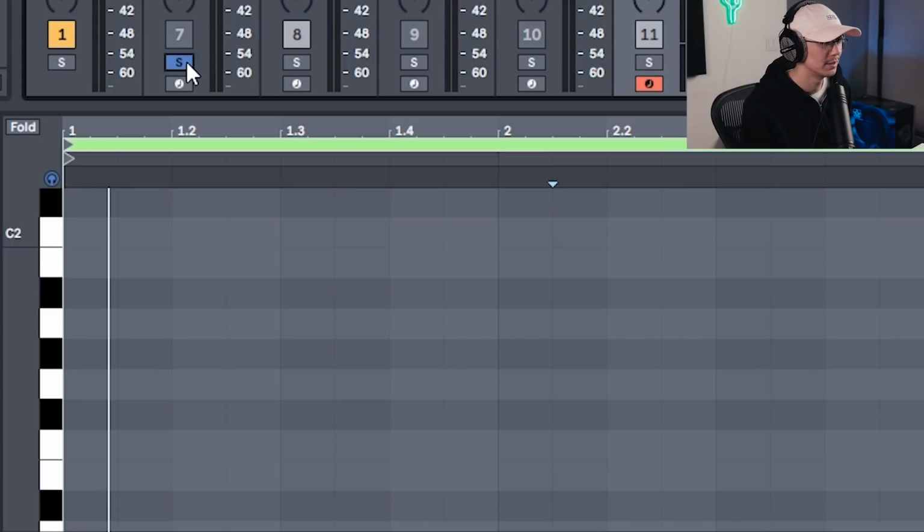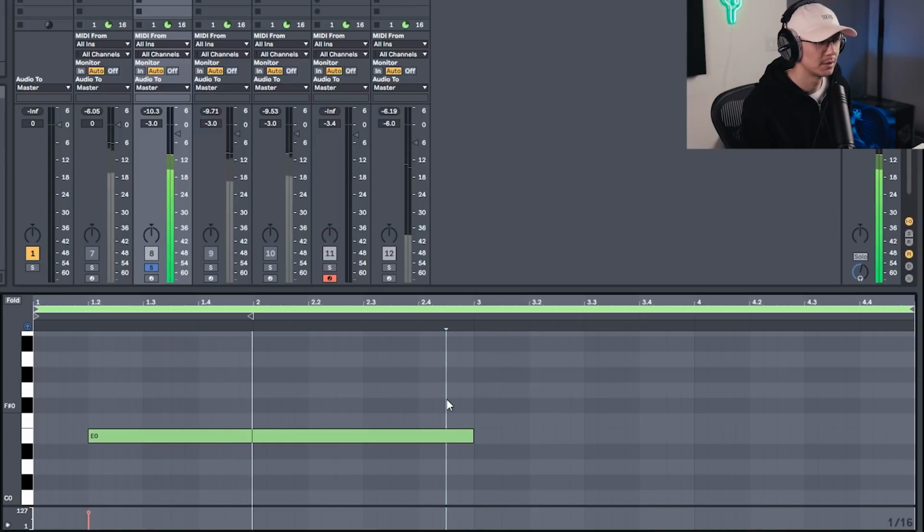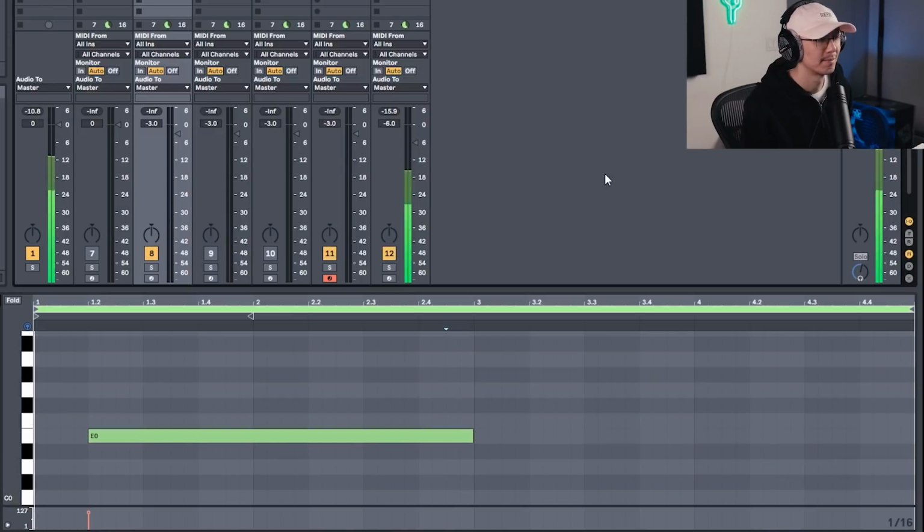And then here's the main bass, just playing one long E note for 2 bars. And then that foghorn fills the space there. So let's hear it in totality.